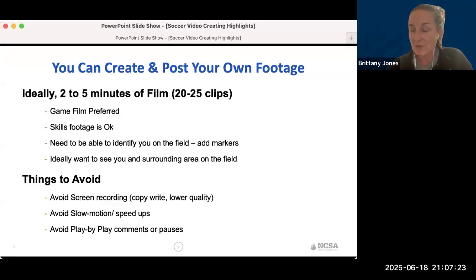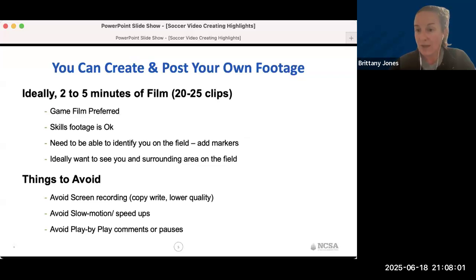Things that we really need to avoid: number one is either slowing down or speeding up the footage. The moment we do that, even if it's just to skip over a really slow part of the film, it brings into question the accuracy of the coach's evaluation. If I'm watching a film and all of a sudden it speeds up because the ball's out of bounds, subconsciously I'm going, is the whole film sped up, or is it just this moment? It brings into question something we don't want to put in the coach's head. Same thing if we slow things down: we want to see you executing at game speed. So we do not want to mess with the speed of the film.